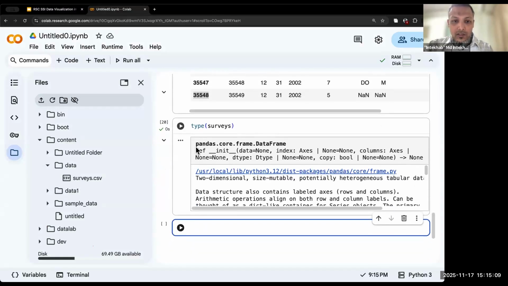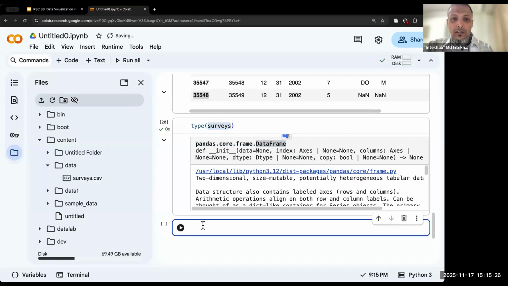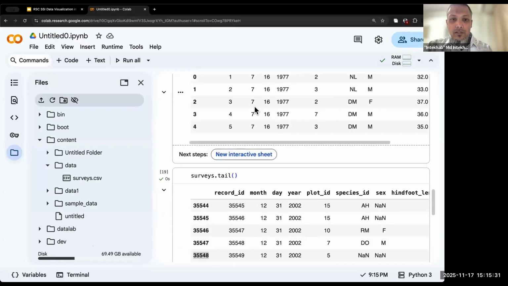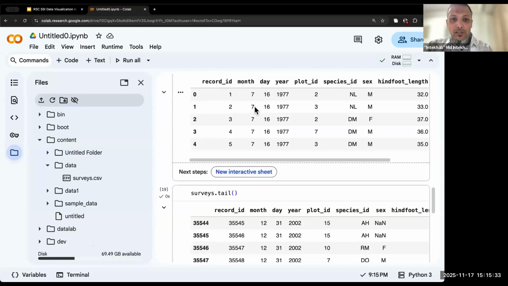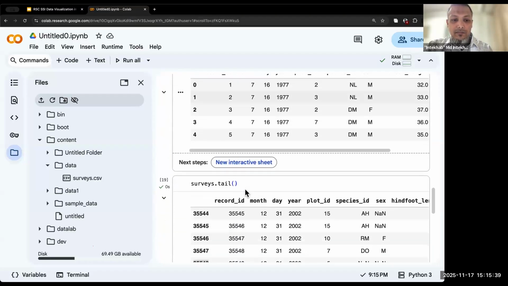It gives you a lot of information in this case, but this is what we are looking for: it's a pandas core frame DataFrame type variable. So data frame is the data structure that it has determined from the function call, which was read CSV.